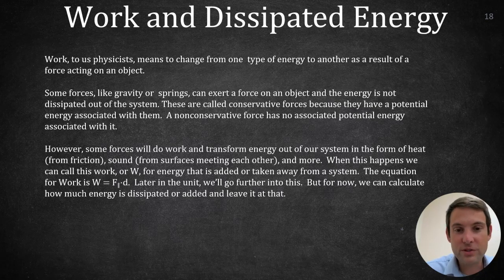However, some forces will do work and transform energy out of our system in the form of heat from friction, sound, and more. When this happens, we can call this work capital W for energy that is added or taken away from a system. The equation for work is work equals the parallel component of force times the displacement that has happened. Later in the unit, we'll go further into this, but for now we can calculate how much energy is dissipated or added using this F times d, and leave it at that.